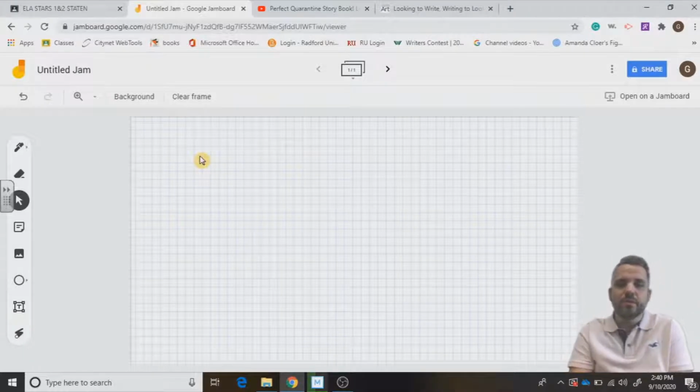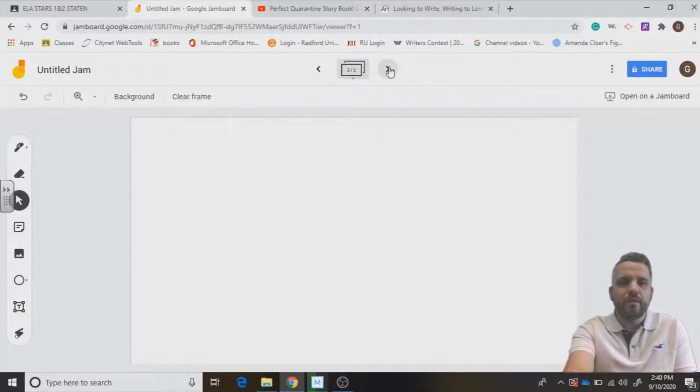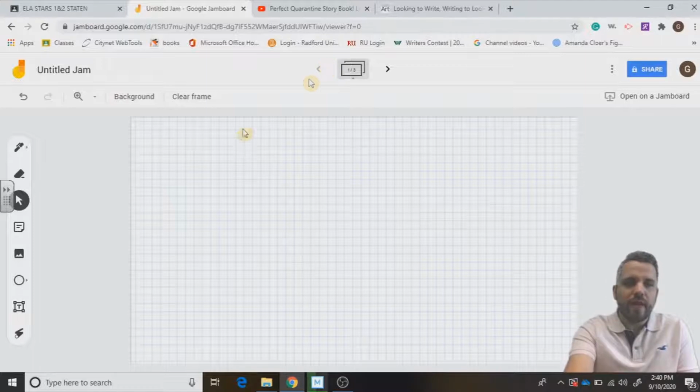And you can use this for lots of applications. That's why I like Jamboard. First, let me take you through some of the different applications that I found for it when using it. Up here, you can add new canvases. So if you wanted to add new canvases, you could technically use Jamboard as sort of a student notebook or a student workbook. And you can add things like math equations.